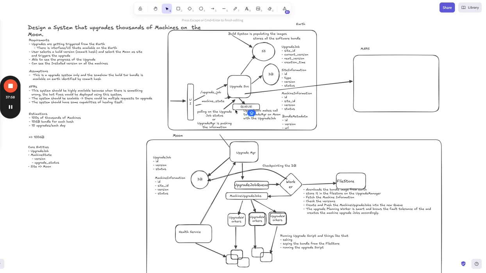Upgrade job queue. Similar thing, and then there will be a worker, call it an upgrade planner, something like that, workers, right. So what this could do, let me simplify it a little bit more.